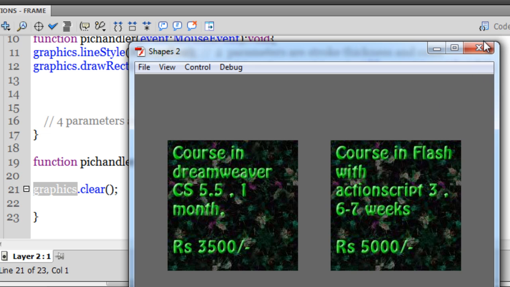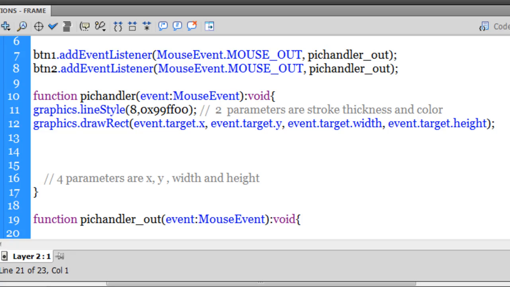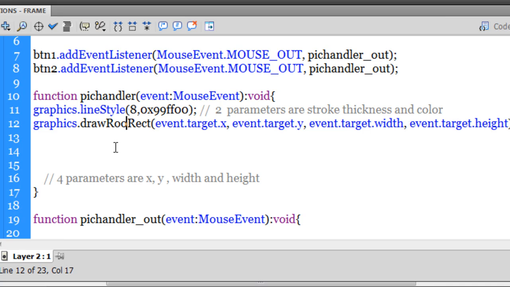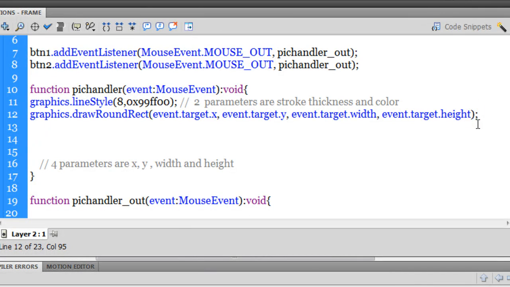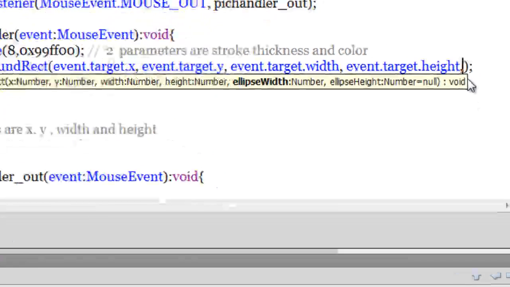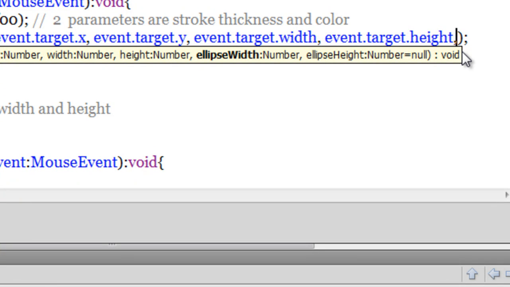Cool. And guys, just in case you wanted to see how the draw round rect works, let me just replace the draw rect with the draw round rect. Okay, that's all that you need to change. Round rect method of the graphics class, but you need to pass in one more parameter, guys, and that one extra parameter is the ellipse width. Okay, you can have 2 parameters for ellipse width and ellipse height, but if you just pass in one, that ensures that it is used for both the ellipse height and the width. It's okay to pass in just one.